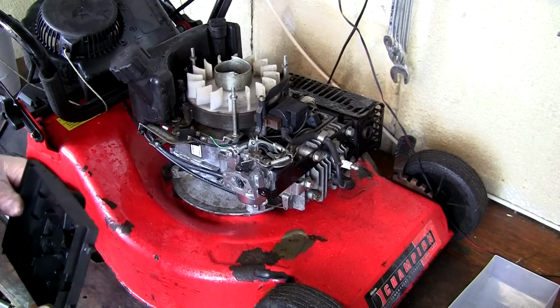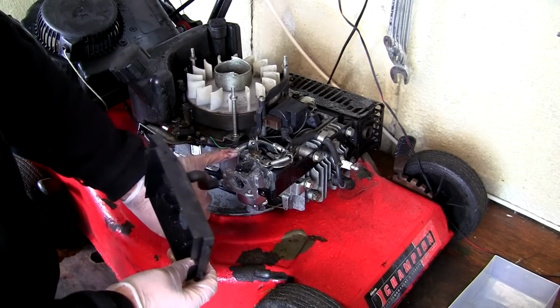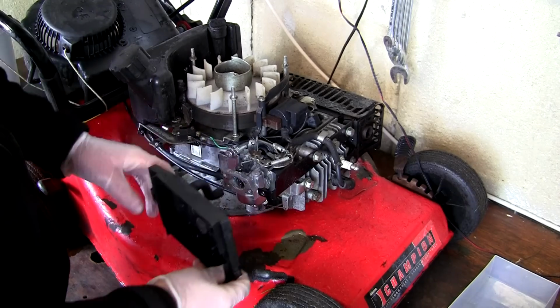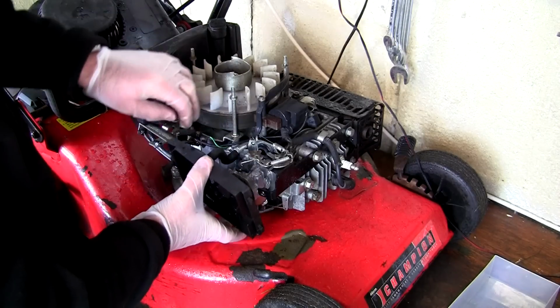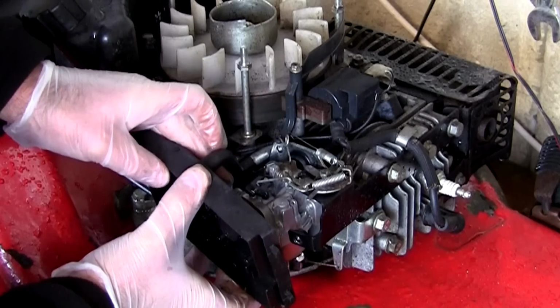So I've waited a good 2 or 3 minutes, there's no leaking on here at all. What I want to do next is just put this air filter cover back on here. This breather hose needs to go on first, this actually connects on here. Make sure this linkage doesn't drop out, that's the worst thing about putting this back together. So I've got the fuel line connected, I'm going to hook this breather on here. Just push that on from the back.